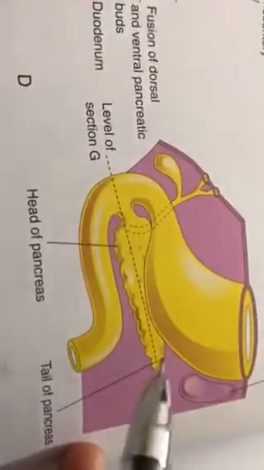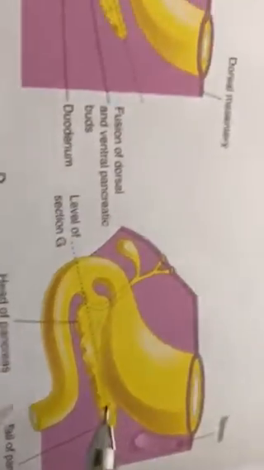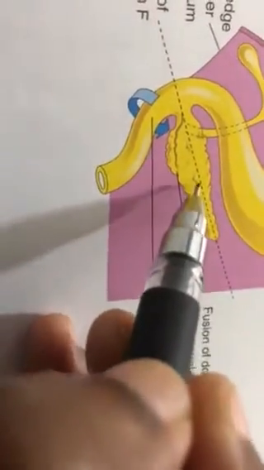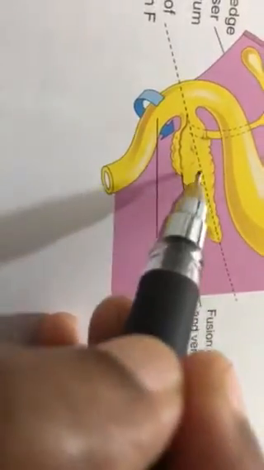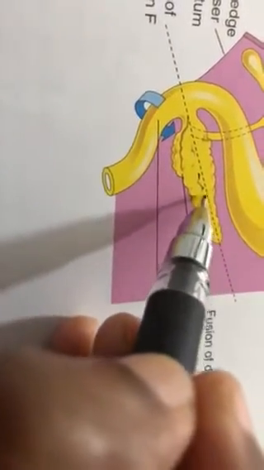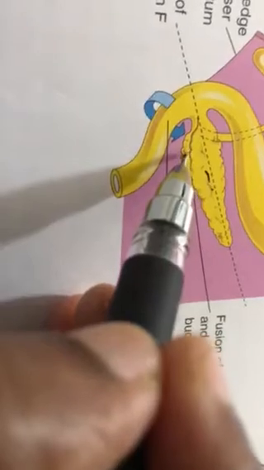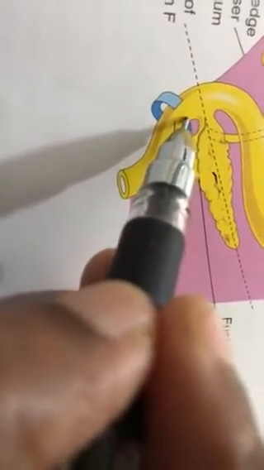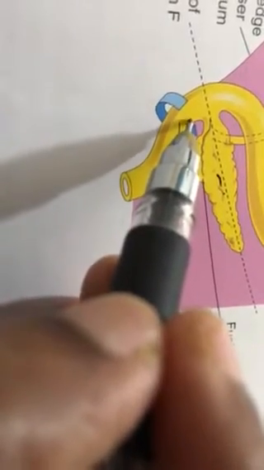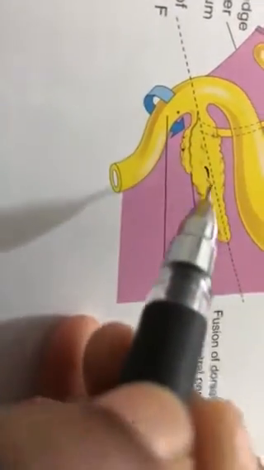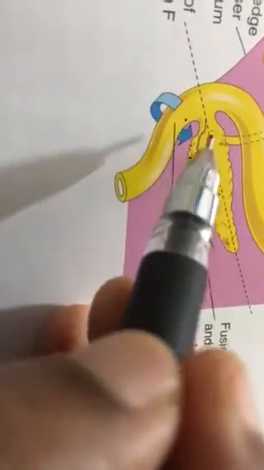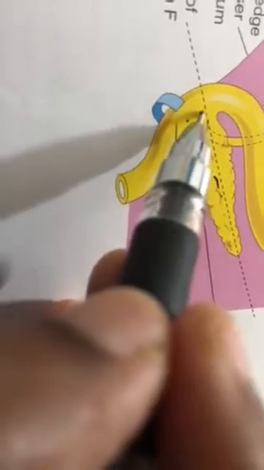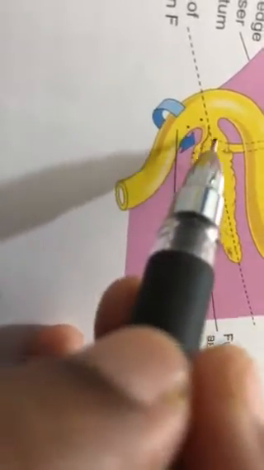Okay, see here you will be having the main dorsal pancreatic duct and the ventral pancreatic duct. This bud contains a duct. So the distal portion of the dorsal pancreatic duct comes and joins with the ventral duct and forms the major pancreatic duct, and they open into the duodenum as the major duodenal papilla. And then the rest of the proximal portion of the dorsal pancreatic duct alone will be opening in the minor papilla, that is called the accessory pancreatic duct.